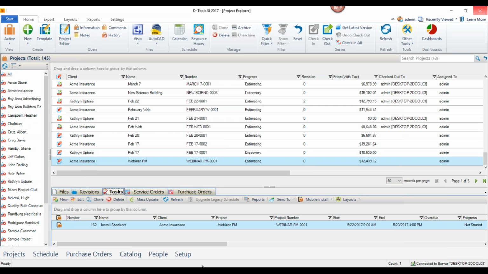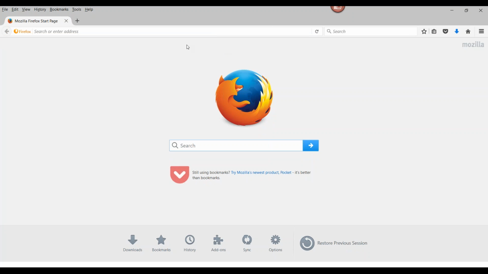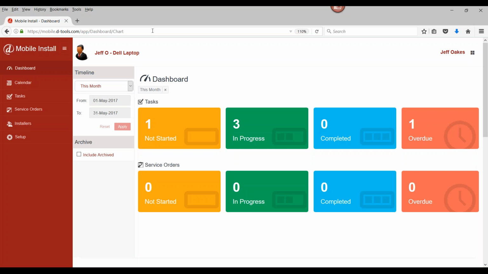So now let's open up a browser window so you can see what that looks like. Okay, so here is our mobile tool. With this, I can see at first glance my dashboard, so I can get a quick look at where everything is at within my project, progress-wise.